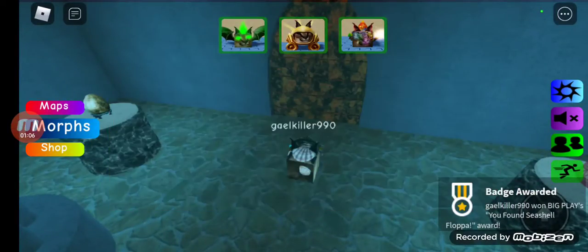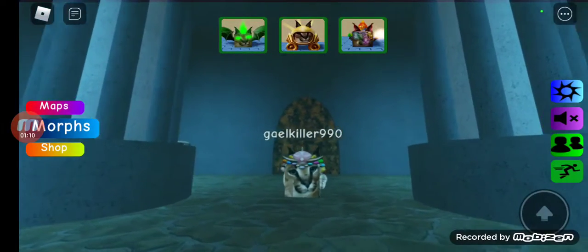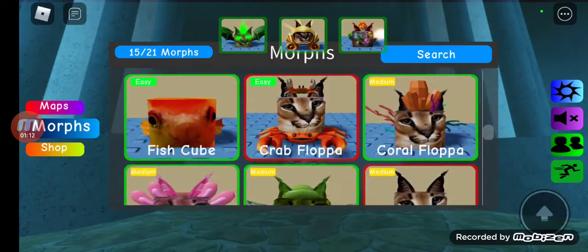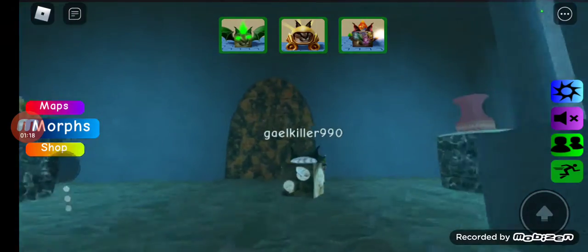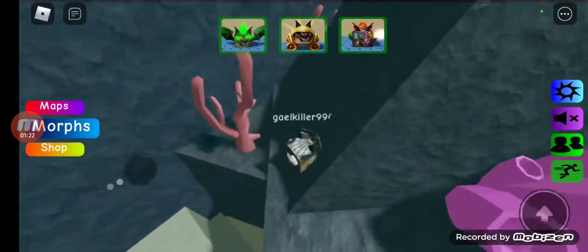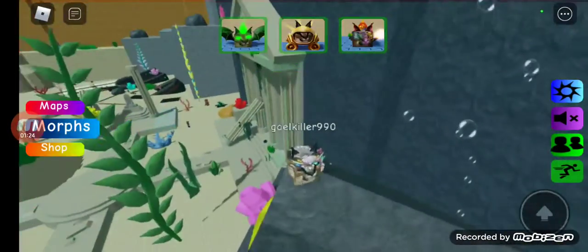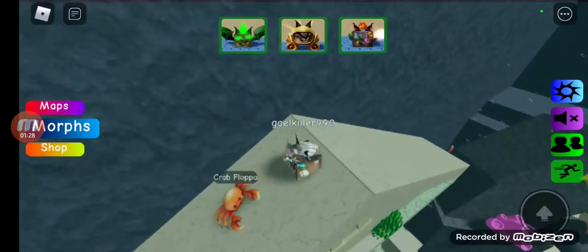Alright, I'm morphing into you. Oh my god, you look... It makes perfect sense. You have collected so many seashells. You're a seashell expert, crab flopper. There is a crab on the roof. It must be this roof. Oh, you think I don't see you?